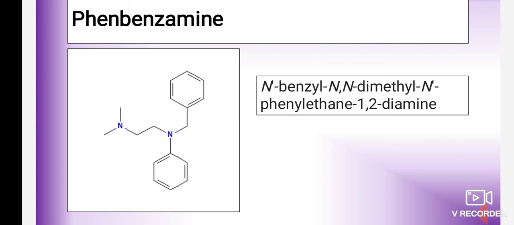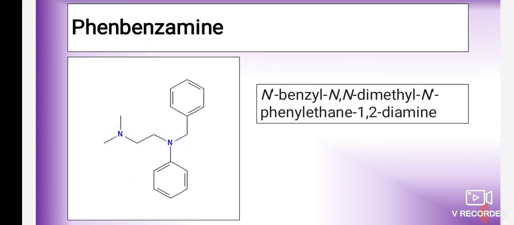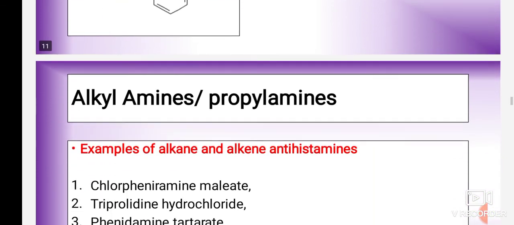To enhance the activity of the drug, there is a substitution of the phenyl ring with the pyridine nucleus. Due to that, it enhances the activity, giving potent antihistaminic activity. This is just a change of the phenyl ring to a pyridine nucleus; the remaining structure is as it is. There is a two-carbon chain in between the two nitrogens as a linker. Then there is a substitution on nitrogen, with dimethyl groups present. So the remaining chemistry remains as it is.